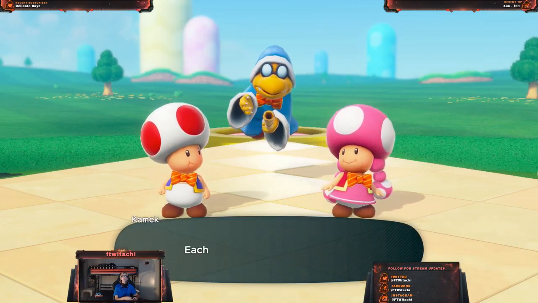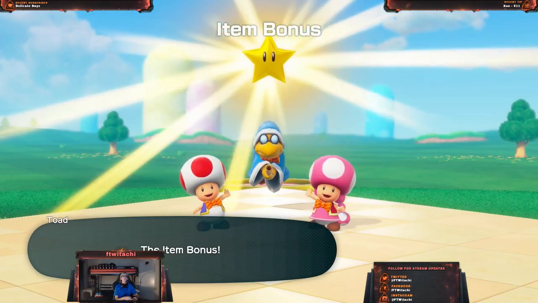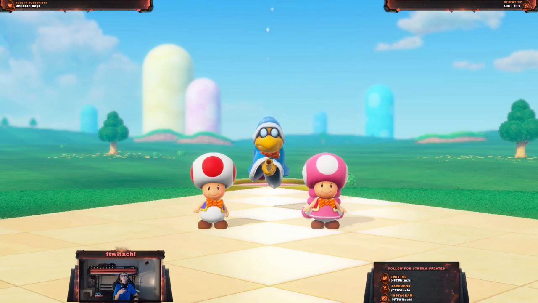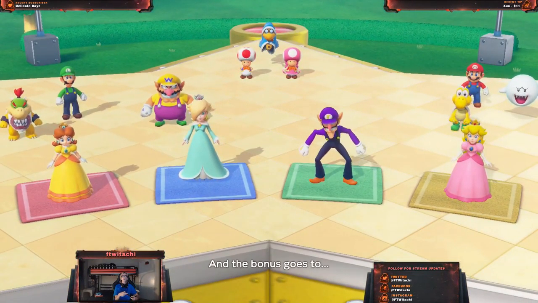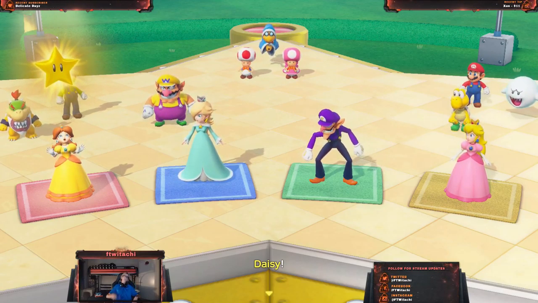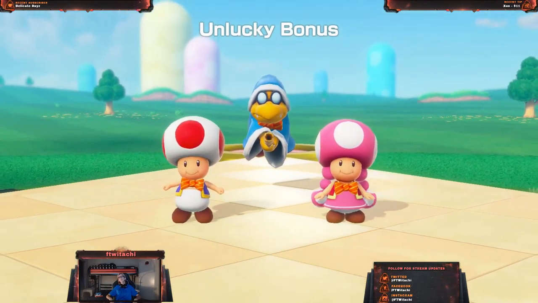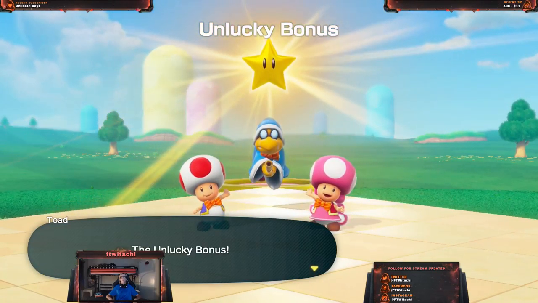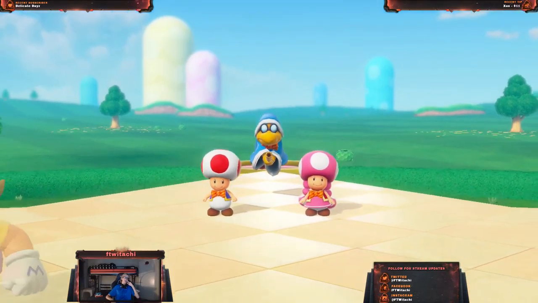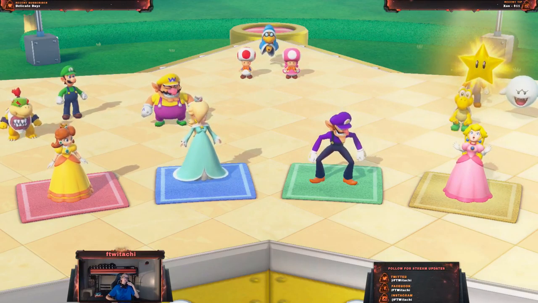I'll kick things off by announcing bonuses. Actually, here's the bonuses. The item bonus. What does that mean? Who used the most items? Oh, that is not me. She doesn't need it! She doesn't need the stuff. I thought this was a bonus round. Oh, Peach gets the unlucky bonus. Waluigi or Peach? That's not me, because I'm too pro for that. That's Peach, yeah.